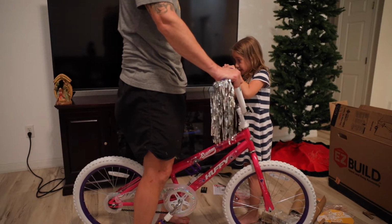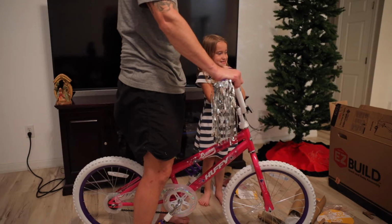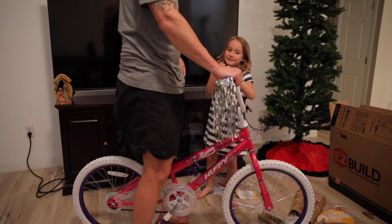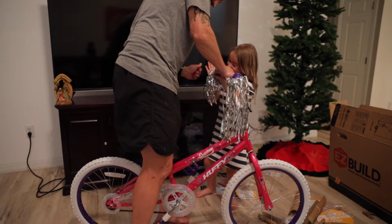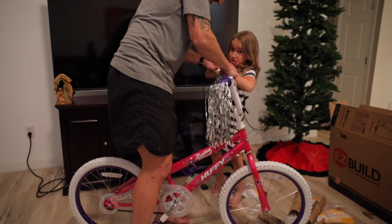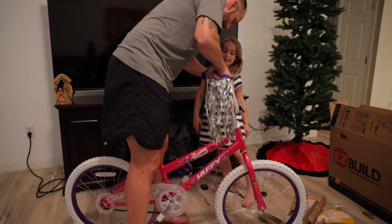Mommy, look at my new bike. It's mine. It's pretty. We want to ride on my handlebars? Absolutely. Push hard. Put some pegs on that thing. No, constant pressure. Push, push. Ooh. Want me to get it? Yeah. Now we're going to get it.